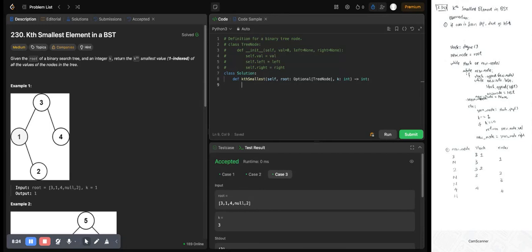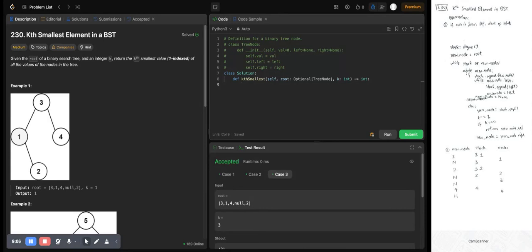If I use a while there, I think I can reuse some of the code.